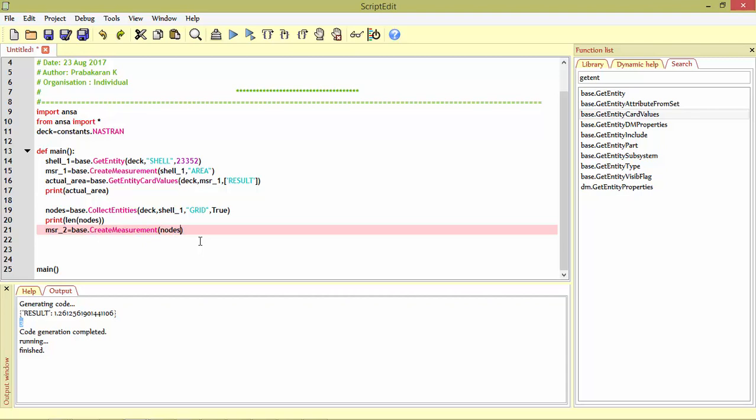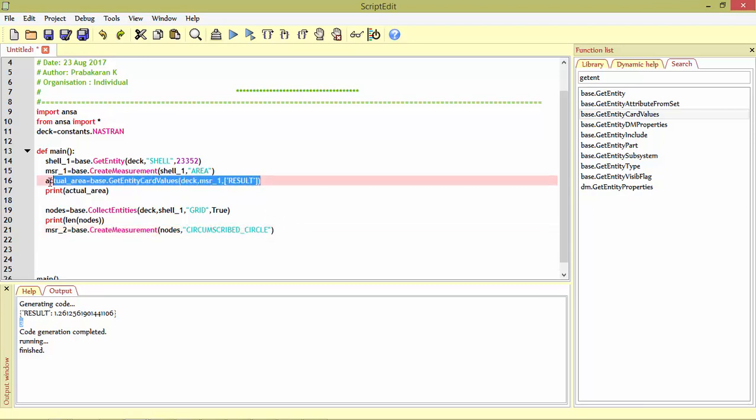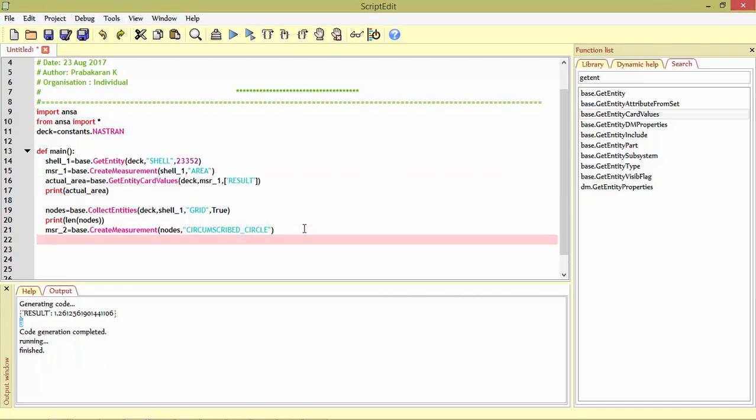So in nodes I want to calculate the circle.